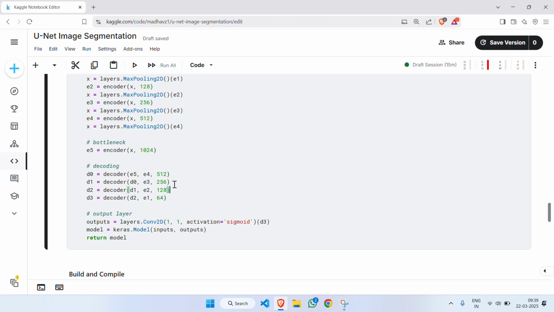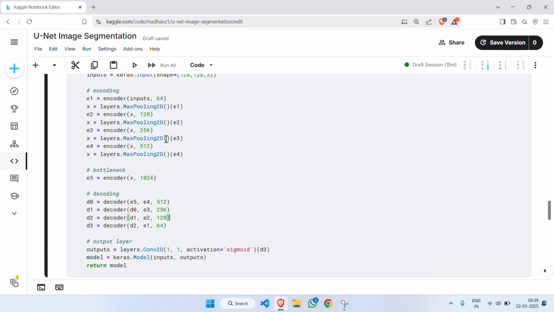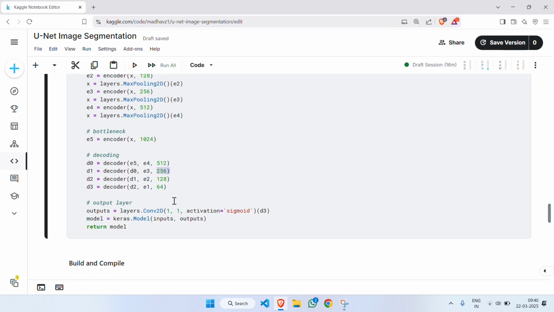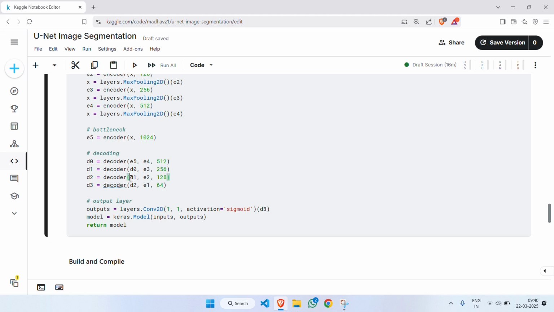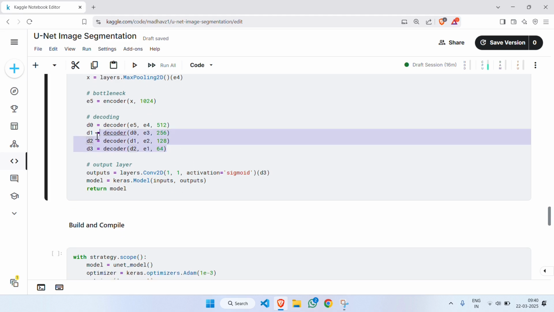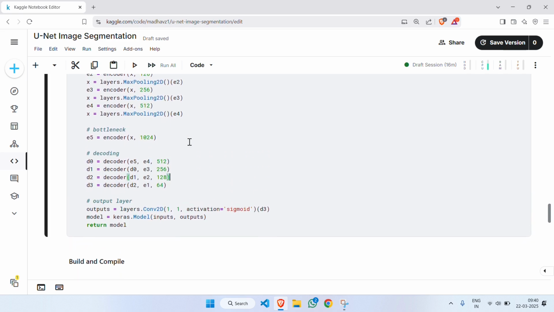Similarly E3, which has 256 filters or channels, that's why I have provided D0, which returns 256 filters of output. Similarly another decoder with D1 and E2 with 128 filters, and at last D2 and E1 with 64 filters. So this is the decoding part. Unet is very simple to understand.